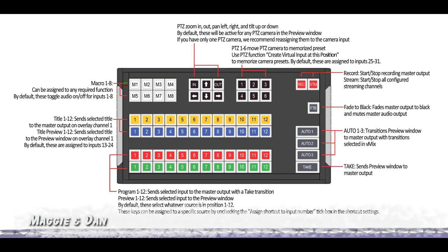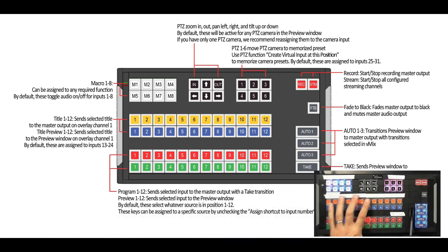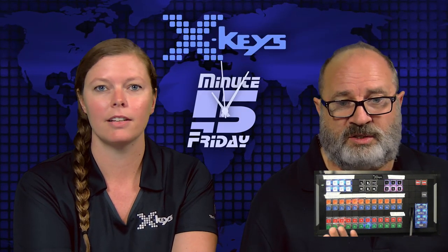And there's Spiny again with a rocket sled and our titles. All that stuff is controlled by this bank up here. The blue bank below it, I have set up for title preview, so it'll put those same titles in the preview window, not in program. Over here, we've got auto one, auto two, auto three. Those do the transitions that are selected in the first three pull downs in the vMix interface. And the take will just take to whatever I've got in preview.